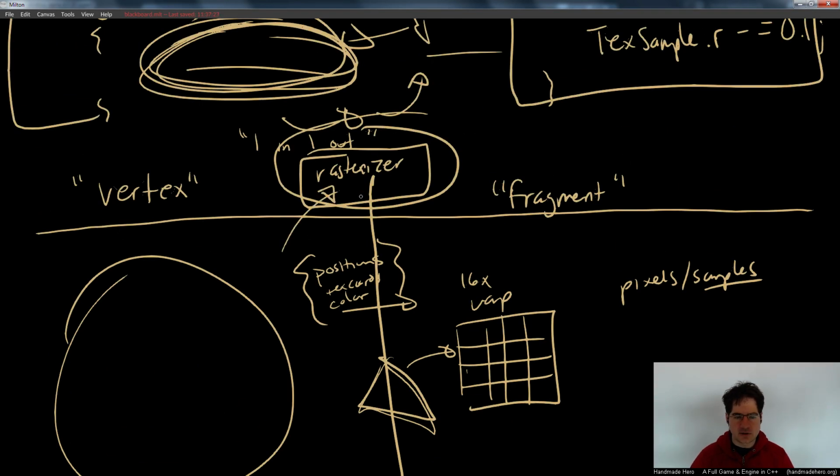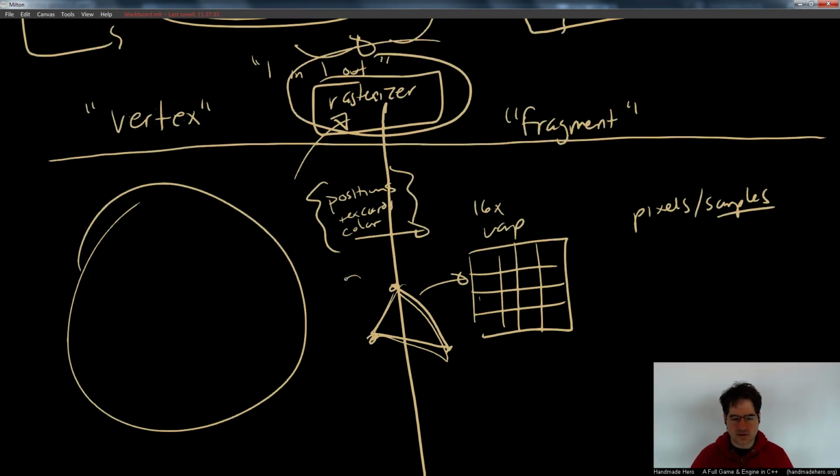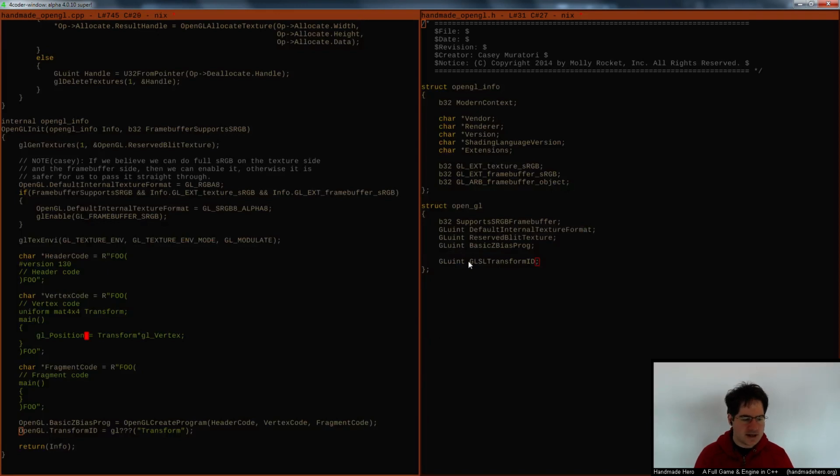This guy needs to know the positions, because it needs to know the corners of those vertices in order to rasterize the triangle. So GL position is defined as that communication. GL position is the value you need to give the rasterizer for those vertices. So we didn't have to define that because it's already built in, because the rasterizer has to know it, so it has to be known to the GLSL. It has to be something that GLSL understands natively. It can't be a variable we define.